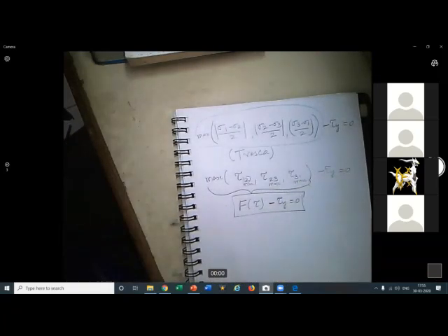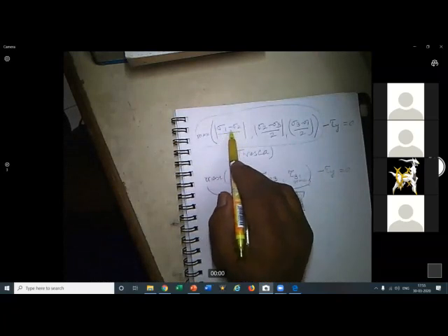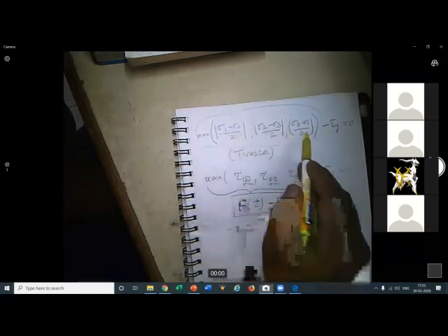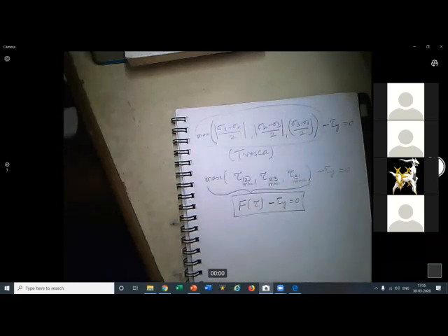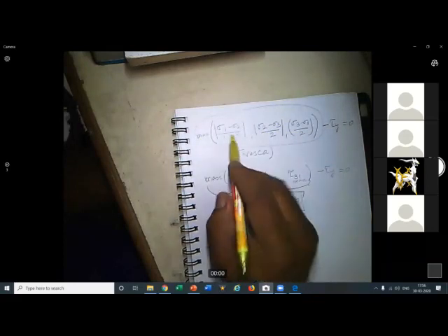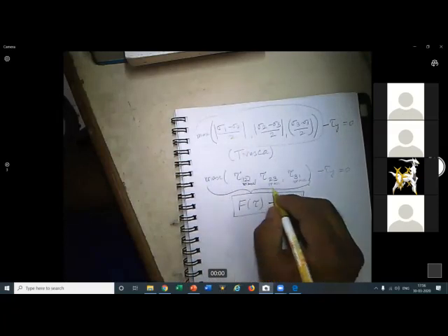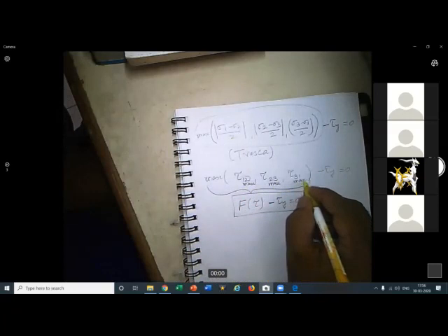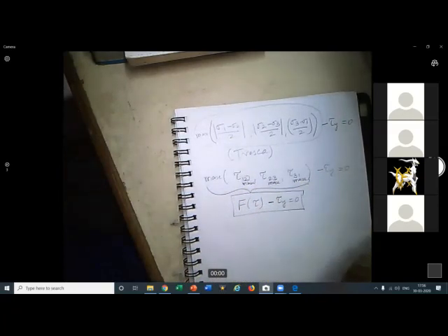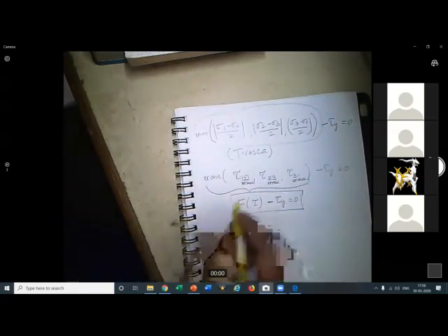Sir, but the maximum of that is not an invariant, right? Why are we taking the max? I have written it in terms of invariants here. Any function which is a function of invariants is an invariant. Tau 12, tau 23, and tau 31 are directly related to the principal stresses, so differences of principal stresses will also be invariant because principal stresses are invariant. And therefore, we got this kind of a thing, right? But this is cumbersome.